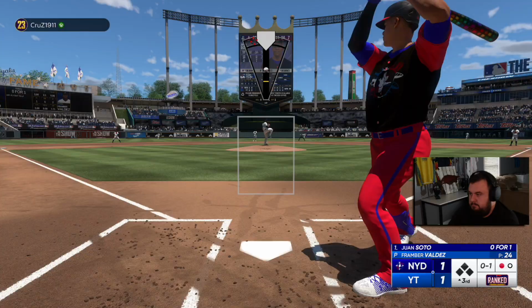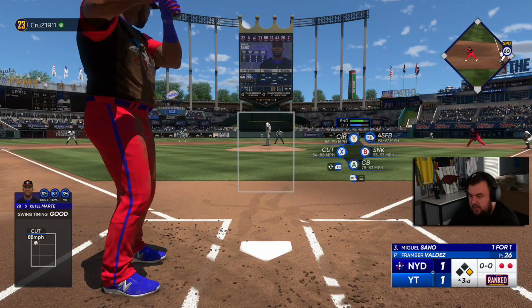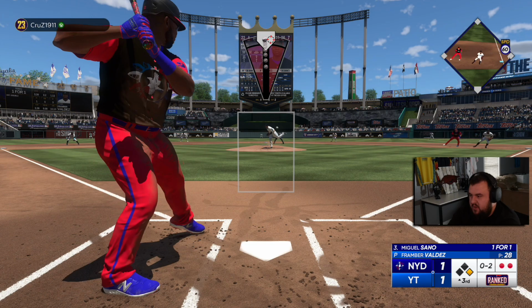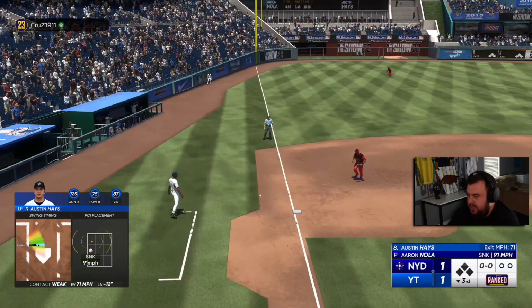No way that ball did not get it all where I was trying to put it. I wanted low and away. That thing went middle in. Okay. Miguel Sano absolutely torched the baseball last time. So let's not go inside. Except we're going inside right here. Oh, yes. Bounce the curveball, baby. Yes, let's go. All right, we needed that one. That is massive. Now we just got to learn to put the bat on the ball, and we should be okay. Austin Hayes, not a great swing. Not a great swing.